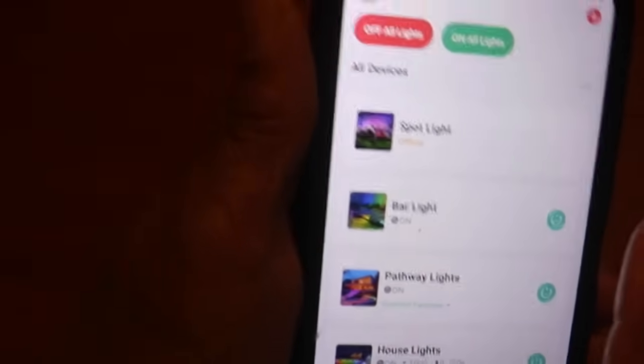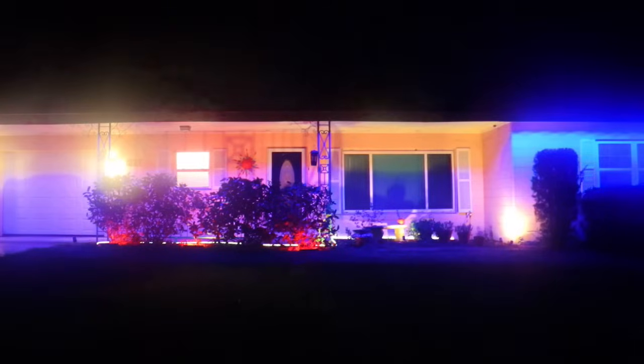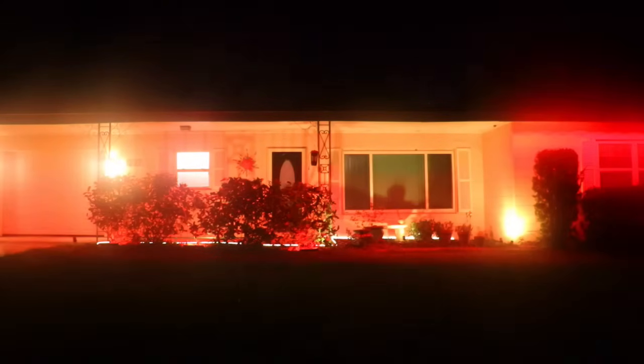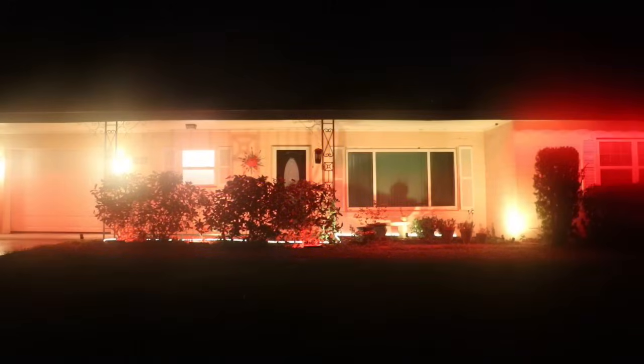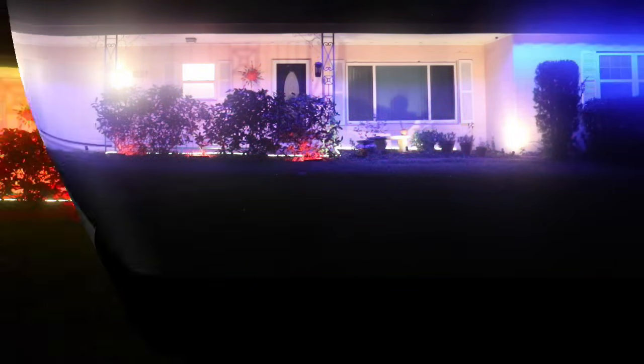And again, what I like about it is that if you want just white lights, you can have just white lights. If there's a holiday coming up and you want a real festive mood, you can change the lights to any color in the rainbow. I can take it from blue to red. You can go from yellow to blue.